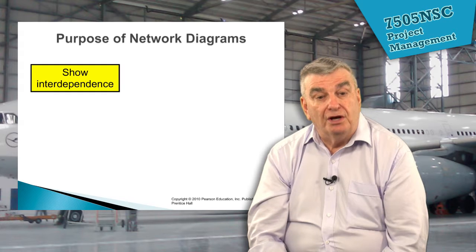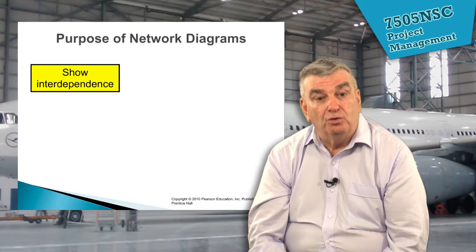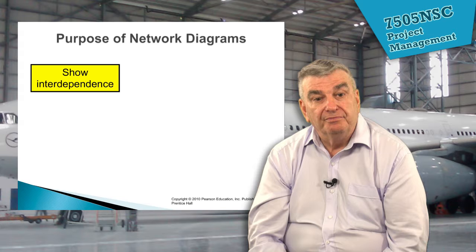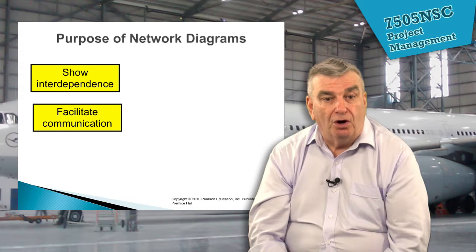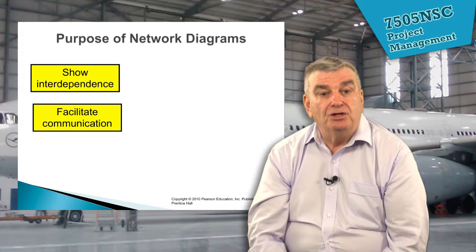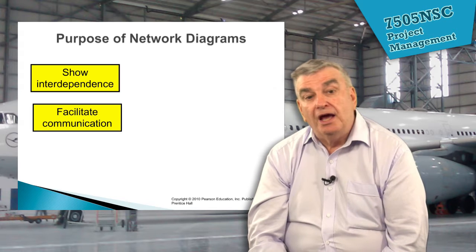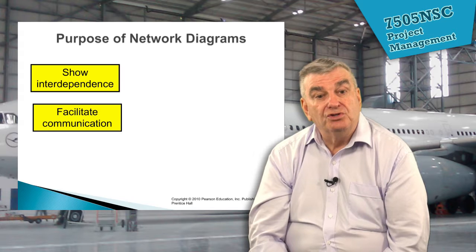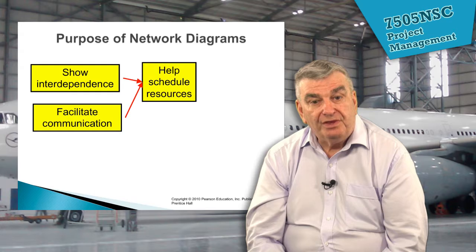That is, for example, you can't put the roof on, as we said, without putting the walls up. And you can't put the walls up until you've got a foundation to build it on, or a floor. So that's the interdependence. It facilitates communication. People can see this is where I do my activity and it's preceded by this activity, so I'll stay in contact with that person, and also it's followed by another activity where I should tell that person as to whether I'm going to finish early, on time or late.